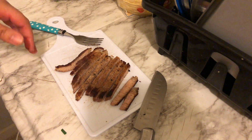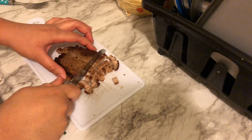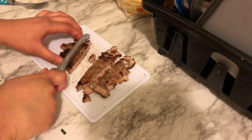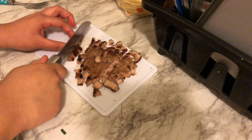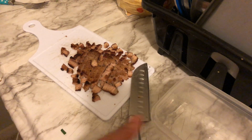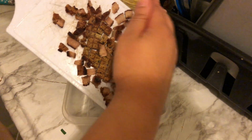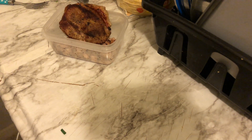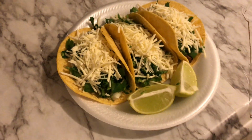Go back and cut them horizontally to make the pieces smaller. That is it for the meat, so I'm just going to put it in the container. So this is the finished product. Got some Mexican style steak tacos here.